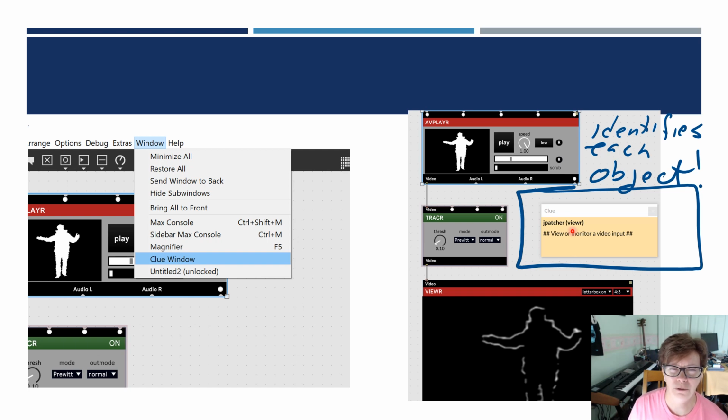So that's a very quick way to try and figure out, is this a dial or a menu, or what do they call this? Is this a button or a text field, or how do I mimic that? I say, I really like the way that looks. How do I get one of those? The clue window identifies each object for you.